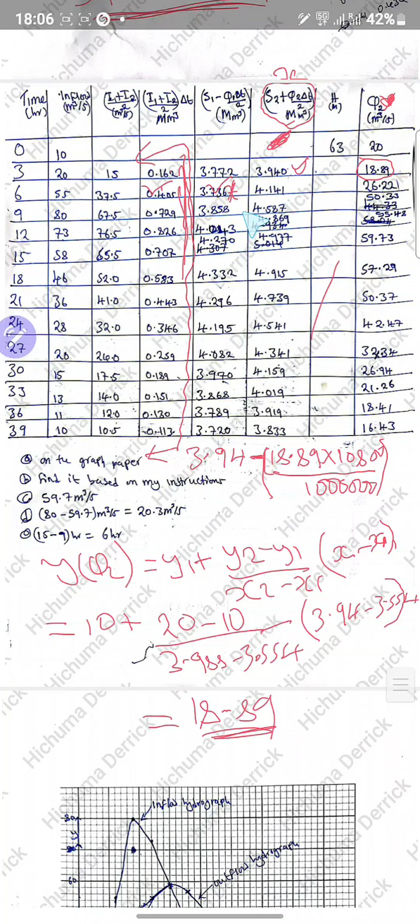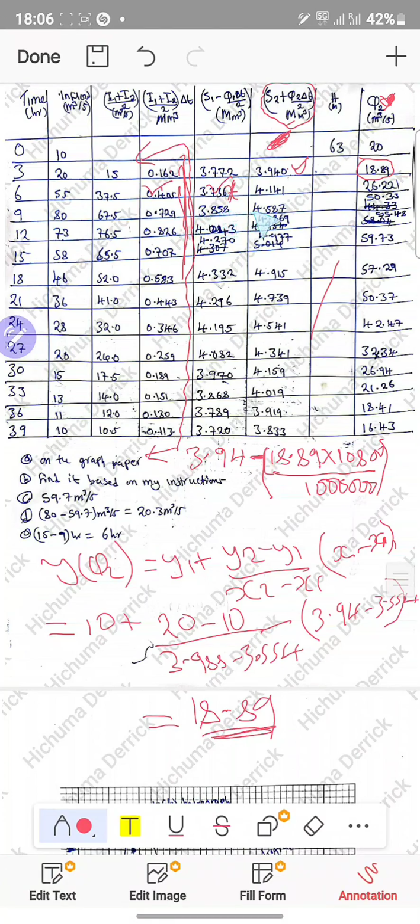The answer that you get is this one here for the next time interval when t is equal to 9. Again, you have two known things, this and this. You add them, you get this value. With this value, in linear interpolation, you use this formula here, which we have already established. You get 50.33. Again, convert it into million meter cubed. You multiply this 50 times 10,800, then you divide it by a million. Then subtract the answer that you get from 4.55. Then you get this number here for the next time interval when t is equal to 12.